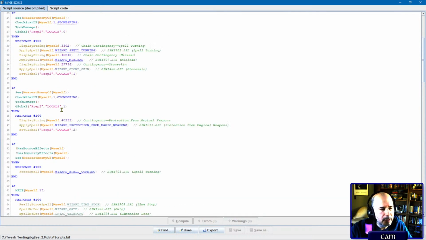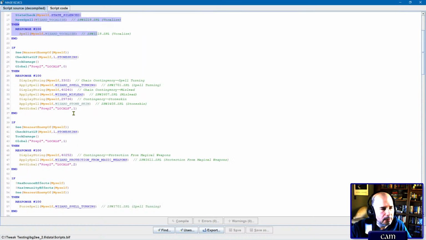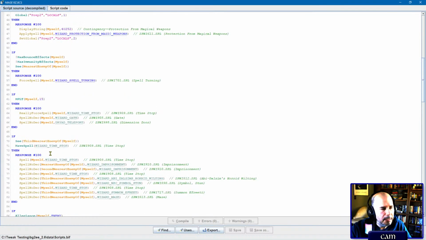So our first question is, the item that we're giving her casts a blade barrier. So when you look at this, where should this be prioritized, right? You obviously don't want it ahead of her pre-buffs. If she's silenced, you want Vocalize to take priority. Same with Stone Skin, right? I would say Stone Skin is more important to get up than a blade barrier. Same with spell turning, because remember, she's a Cald wizard and she's showing up because people are casting spells. I would say spell turning is more important.